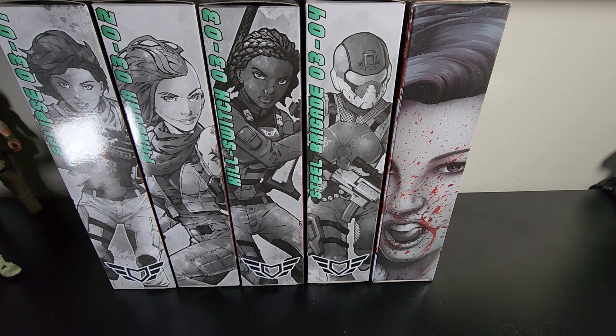The reason I say this might as well be an eight figure wave instead of seven is because for the female Steel Brigade, we get the commander head and the regular one. Really, if you want multiple commanders and multiple regulars, you're going to buy two of them anyway. So what you would normally buy — if you wanted to have four Steel Brigades — you would now be buying eight if you wanted to have four commanders to go with your normal Steel Brigade standard issues. This is a great wave for completionists and for alternate versions of the troop builders, because we've already seen the Delta Trooper, the Spec Ops Trooper, and the Steel Brigade in male versions in other series, but we are now getting the female versions of those characters.